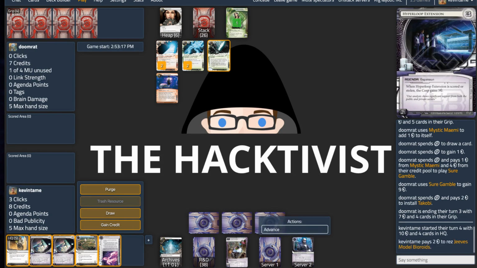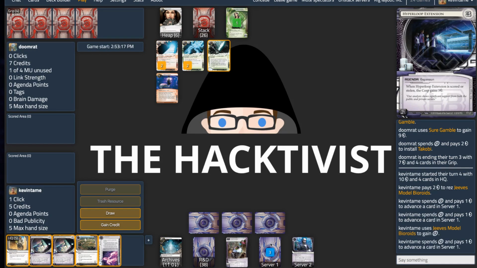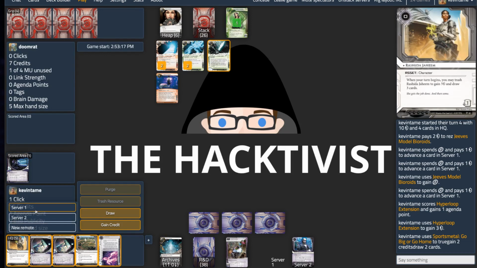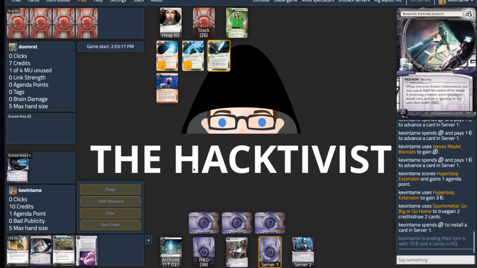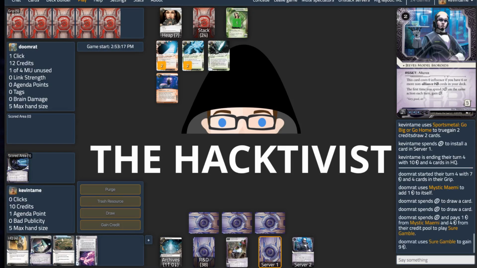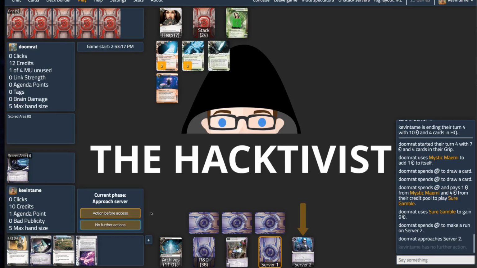So it's res, advance, advance, advance. Score, Hyperloop, 2 credits. Let's install. Do I install the remote enforcement? Yeah, why not? Server 1. If they come and trash that, that's a pretty good tempo hit. 5 credits for them to trash. Yeah, they go ahead and trash it.